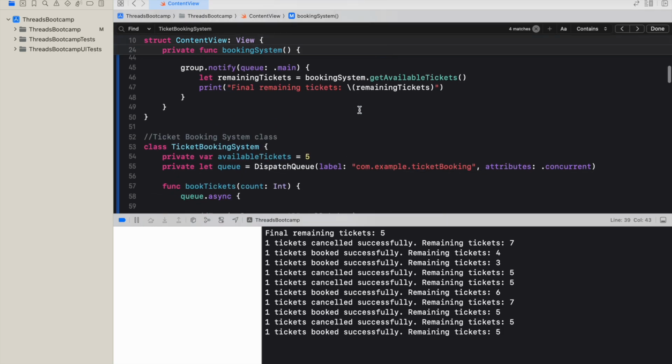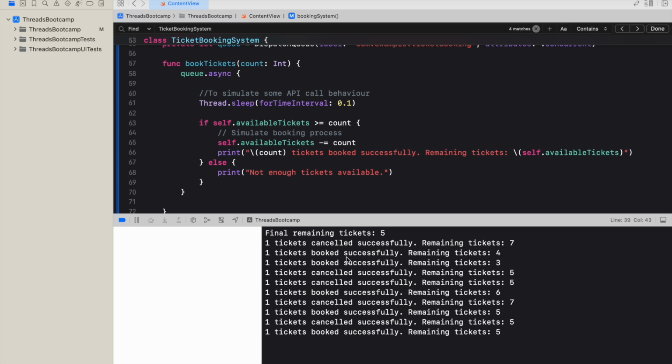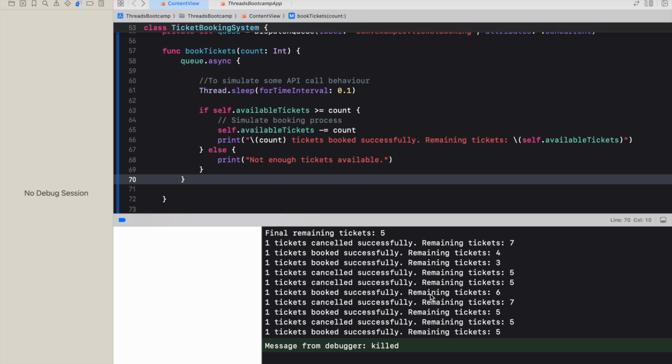And in this you see the numbers are in random order, like the ticket cancelled successfully and then ticket booked. So these need to be in a synchronous manner. Like if we are booking a ticket, then cancel ticket cannot get executed, and if we are canceling a ticket, then booking ticket should not get executed. Here we have seen the problem: booking ticket and canceling ticket must be exclusive. So now how are we going to solve this problem?